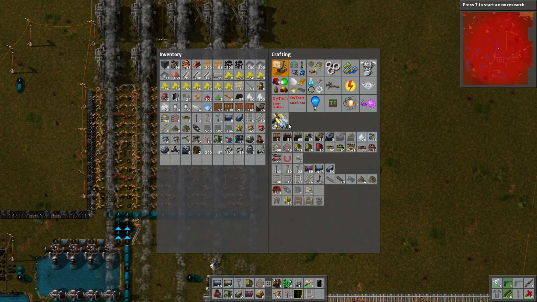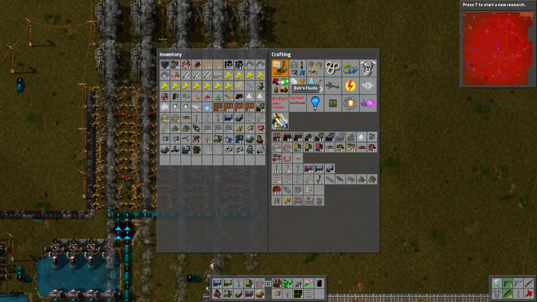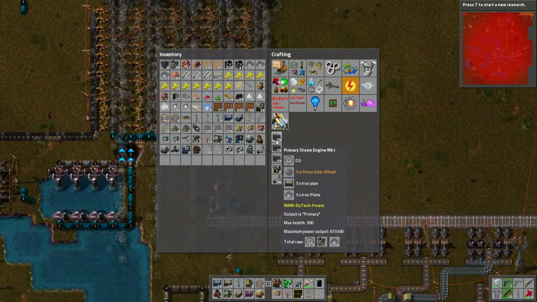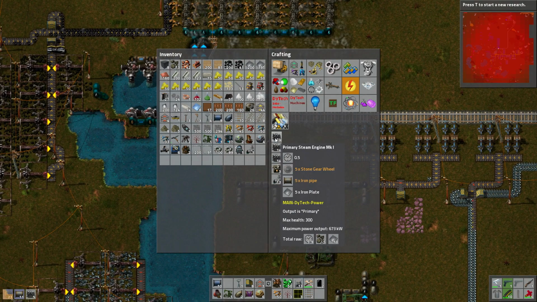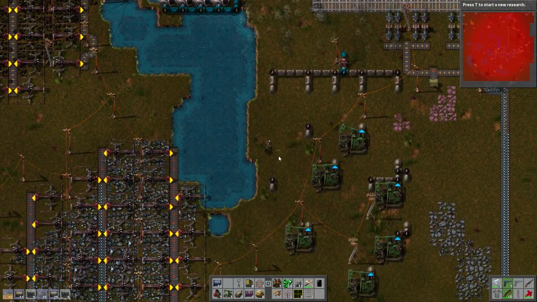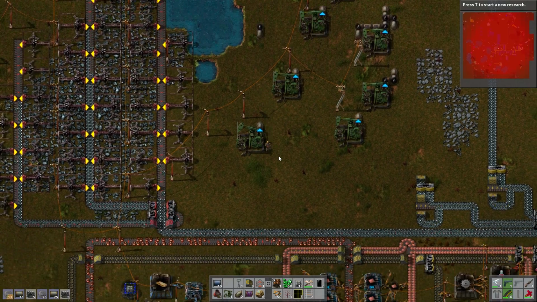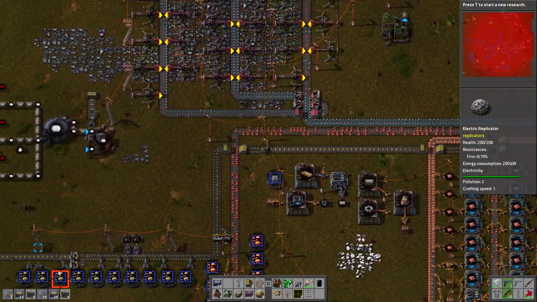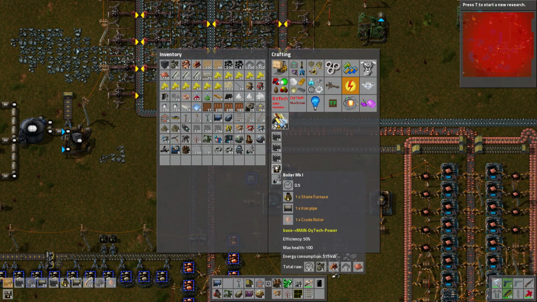Don't really know. It's because we're relying increasingly on replication. That's what I mean to say. Let's build us 10 steam engines. And then let's go and collect the resources for boilers. I mean, you know, we're gonna do it. We've gotta do it, unfortunately.